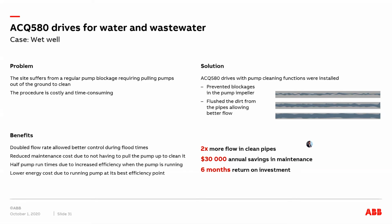And what we demonstrated in this case study was the reduction in blocks by using the pump clean function within the drive. In this case, we had it set up on 3 triggers. Firstly, we were monitoring the torque of the pump through the motor and back through to the drive. And as soon as the torque increased, we ran a forward and reverse program. In this particular application, I was involved in it in Australia, and it was an aggressive forward and reverse program.